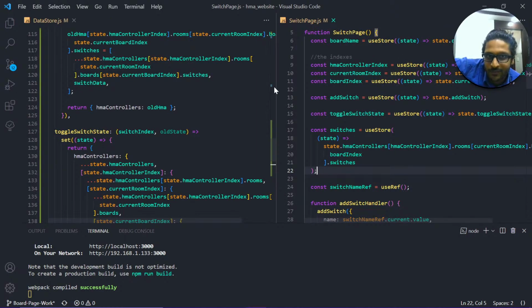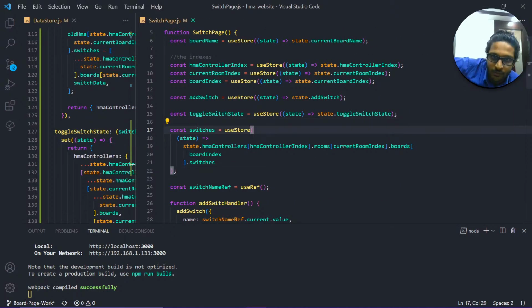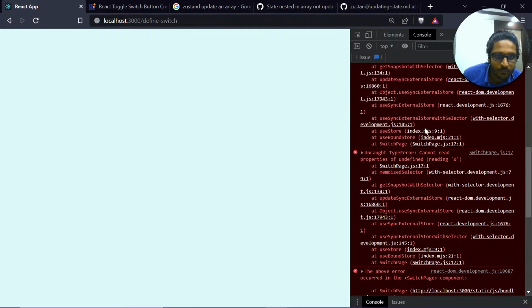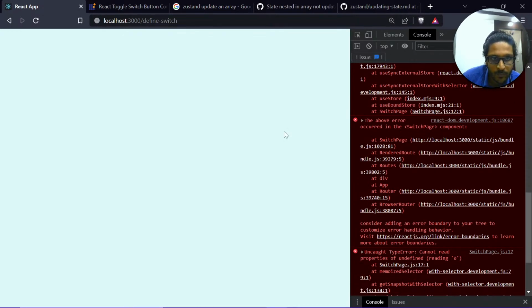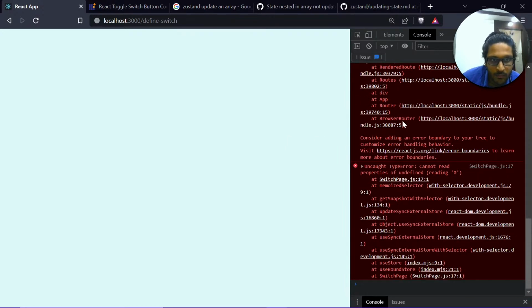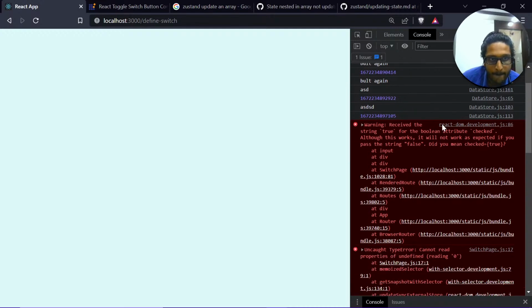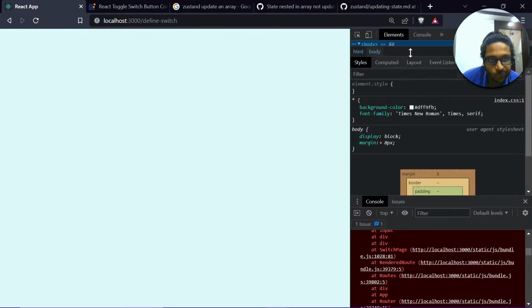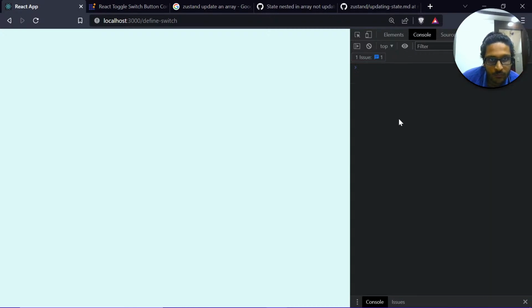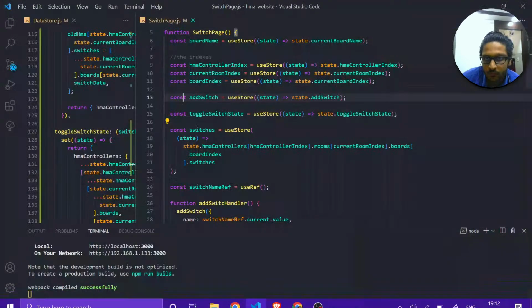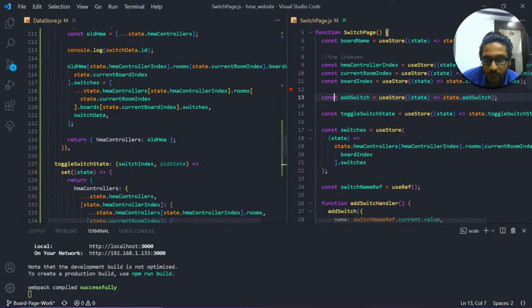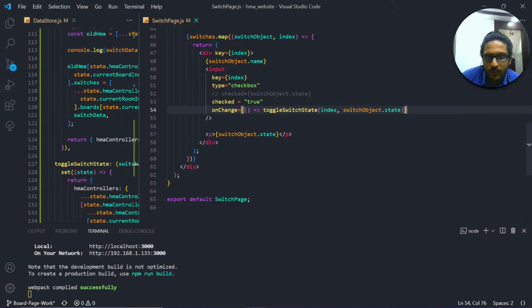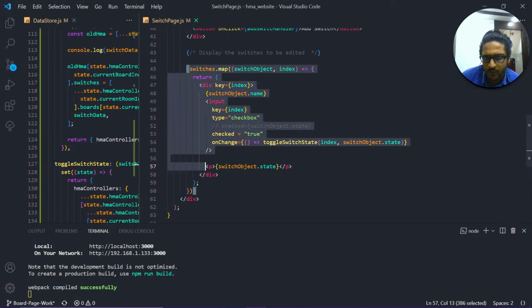What is going on? Which page? I think the value issues, where is it, with checked or is it with the switches?